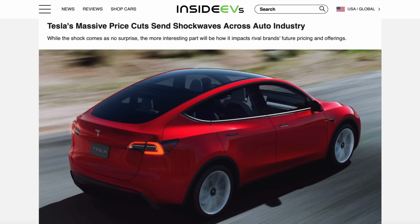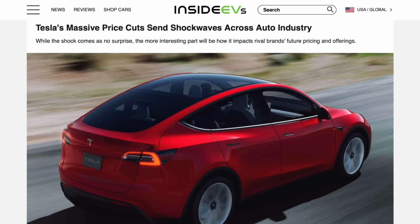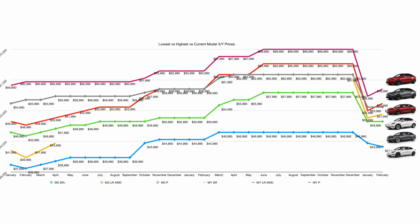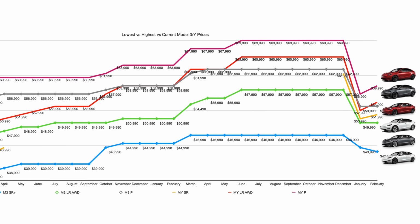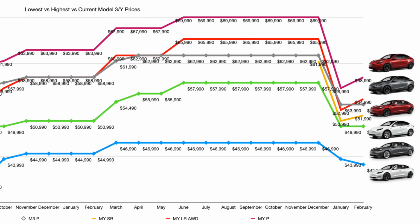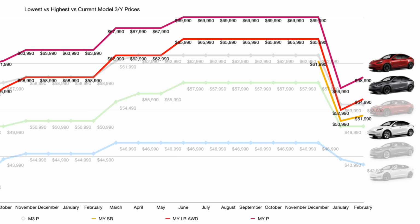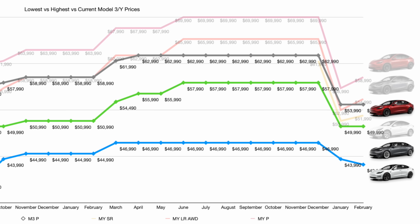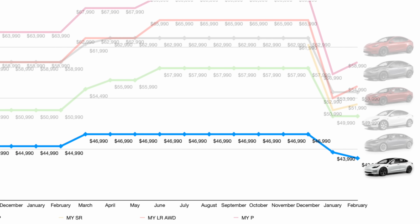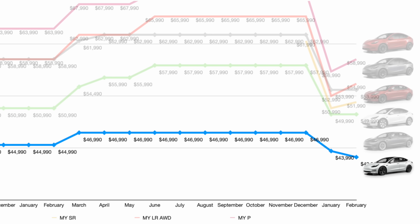As you well know by now, Tesla recently changed all pricing across all models, all trims. The Model 3 and the Model Y had pretty significant drops at the beginning of the year. Now, the Model 3 is a little bit of a unique situation because while the Model Y is starting to go back up in price, there's been a lot of push and pressure on keeping the Model 3 low and bringing that price down even lower. We've seen a couple of price decreases on the Model 3 standard range, and that's really what brings the highlight of today's video, the $349 a month lease.